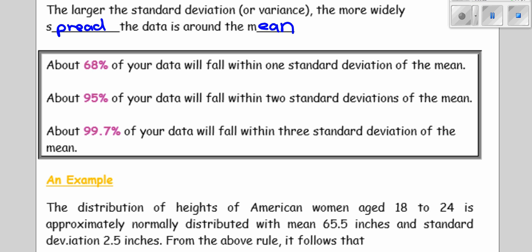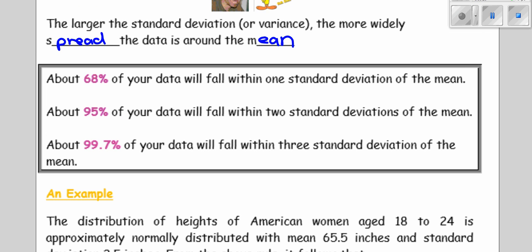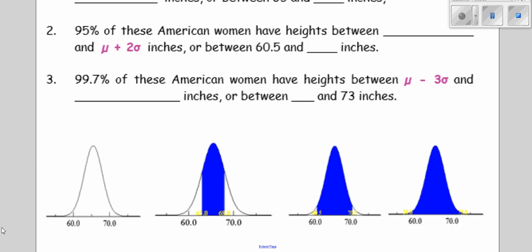Okay, so sorry. In general, depending on your different textbooks, they have different numbers for this. But in general, some say about 68% of the data falls within one standard deviation of the mean. So meaning, here's your little mean through the center. Let's draw a little mean line going through here.